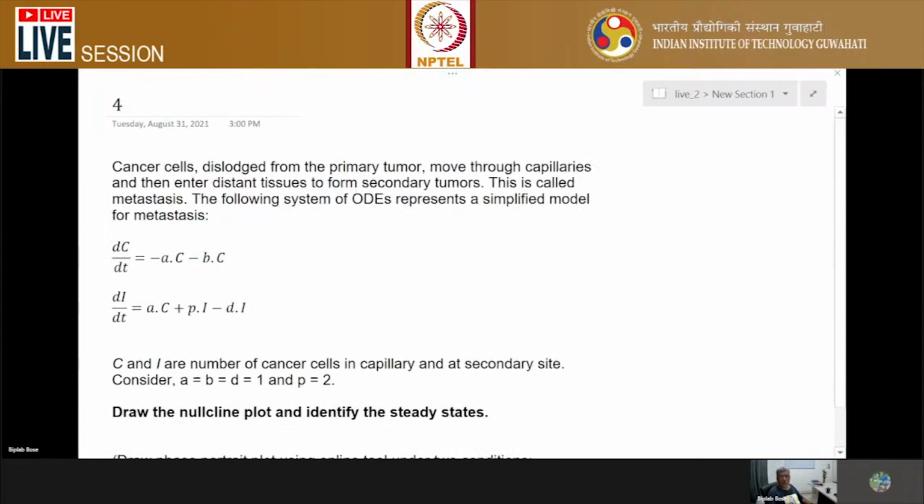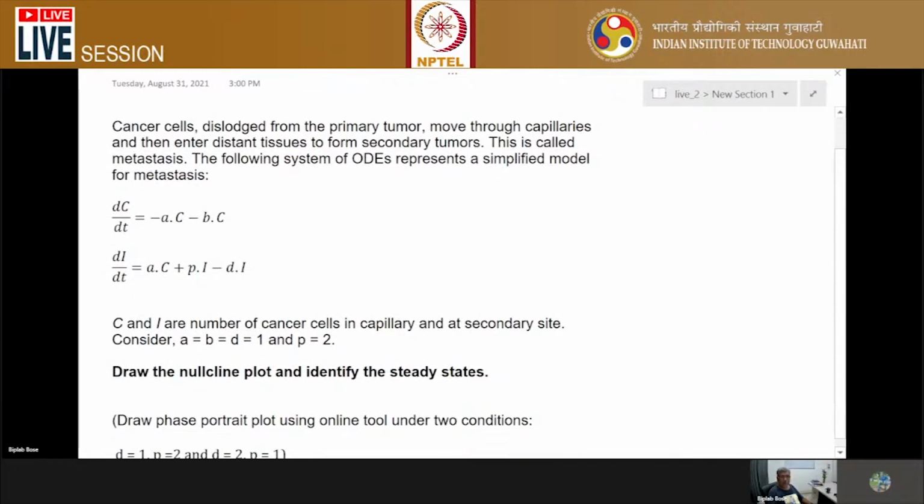So let us go to the third question. I hope there is no query on the previous one. Okay, this question looks a bit long. Let me explain what it is. You are not to focus on reading the whole text. You just focus on the model. It is a rough model. It is a very simplistic model taken just for exercise and teaching in class, where we are trying to model the growth of cancer cells. Cancer cells originate from one primary site of tumor, somewhere maybe in the liver, right? And then they migrate through capillaries to other distant places, where they form secondary tumors, right?